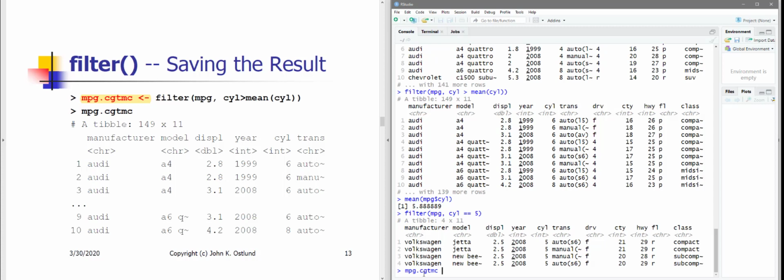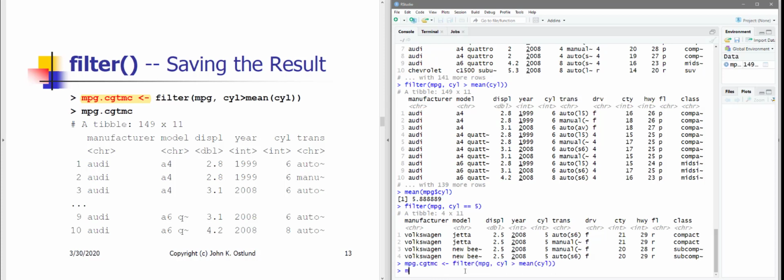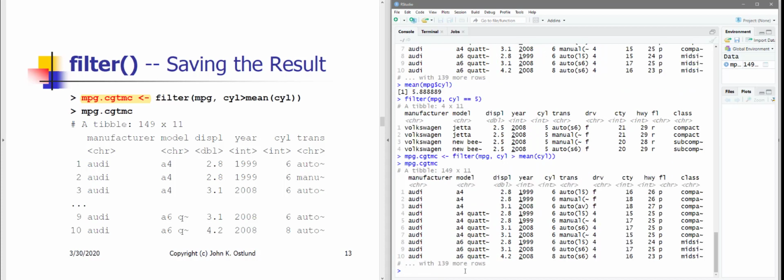That's not a very good variable name, but there we go. It gets the result of that filter that I did up here. Let me copy and paste this. Okay, so now I have an independent copy of that data frame that I can just directly use for whatever analysis and exploration I would like to do.